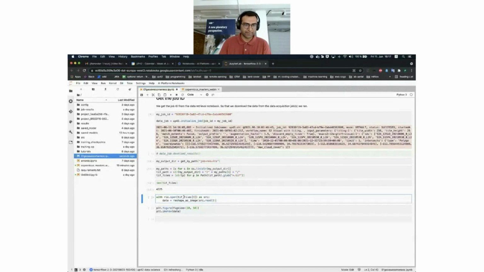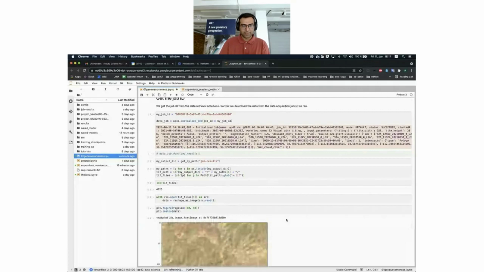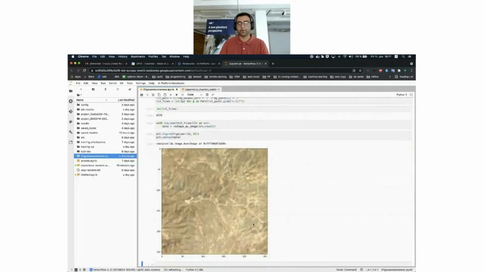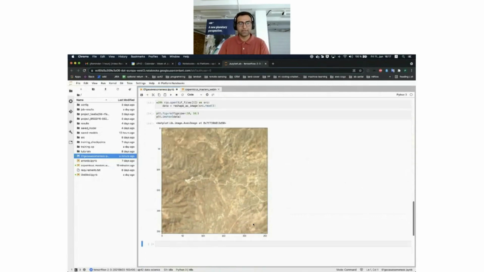Now here I'm going to reshape the image because Rasterio originally reads images as channels first, followed by height and width. But our neural network, I tend to prefer to feed it in channel last format. So I will read the data set, and let's have a quick look at how the image looks. And here is an image from one of the 256 by 256 patches from the Las Vegas, Nevada area. Just to check, if I do data.shape, it's a patch that we expected from the tiling block parameter.